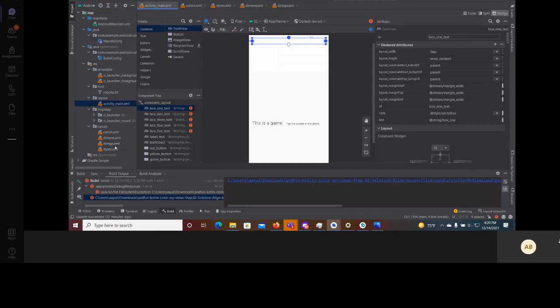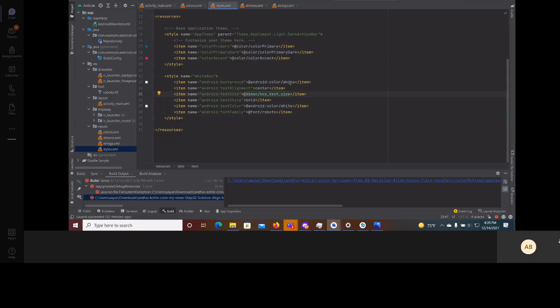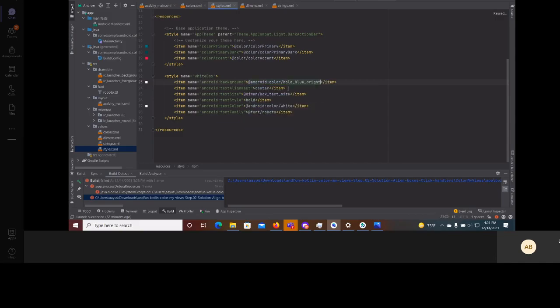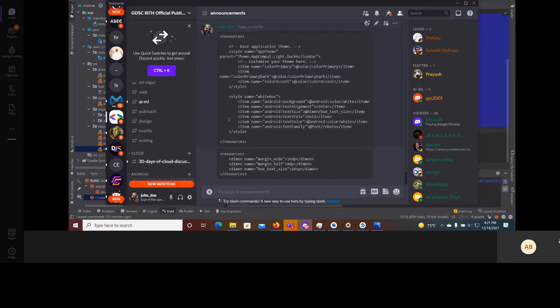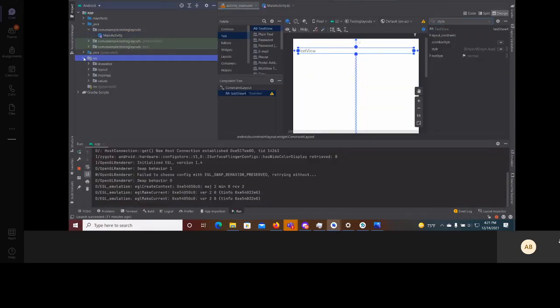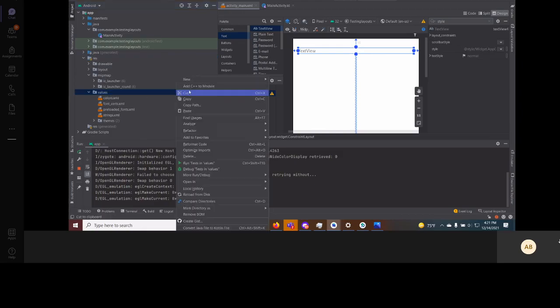Actually, you know what? For now, I will change the colors. I will change the styles so that blue bright. I'll put this into my own thing, in the new one. Where's values? Values, strings, preload fonts, styles. We need styles.